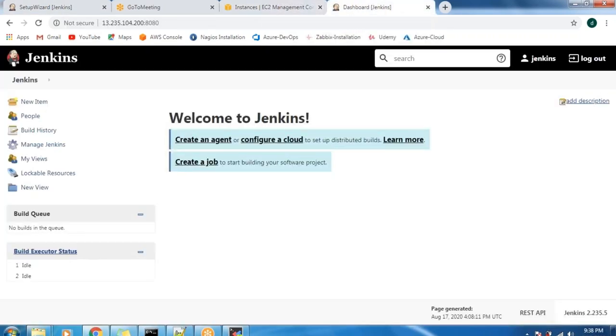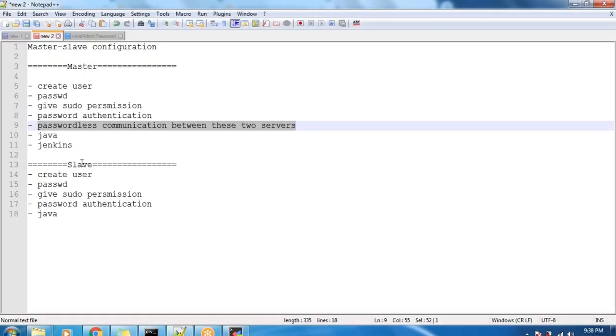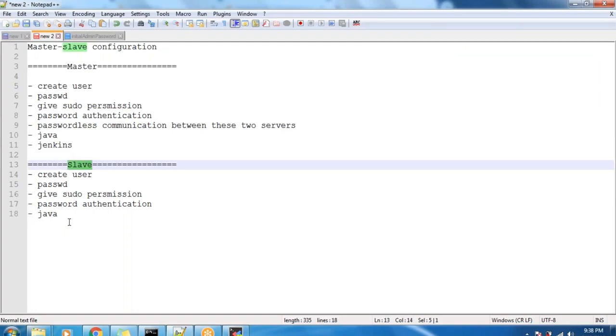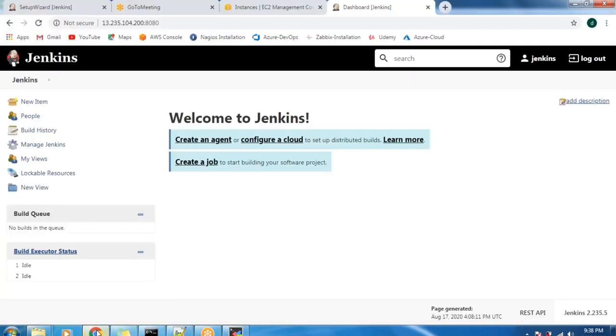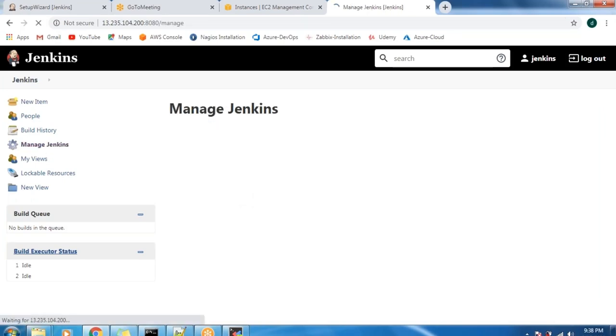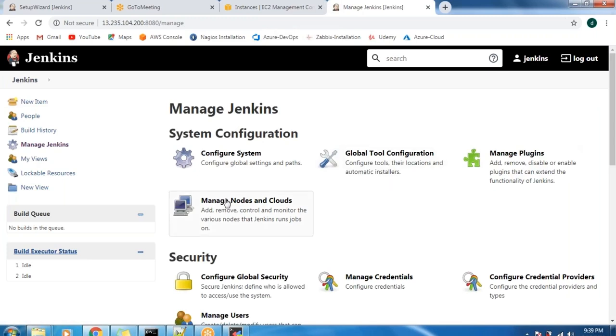So this is our Jenkins master machine, guys. Now on this machine we need to configure a slave machine, right? We have done all this configuration at server level, guys. Internally, for Jenkins we need to inform where the slave machine is and do the rest of the configuration, right? So in order to do that, click on Manage Jenkins. Here you'll get an option called Manage Nodes and Clouds.